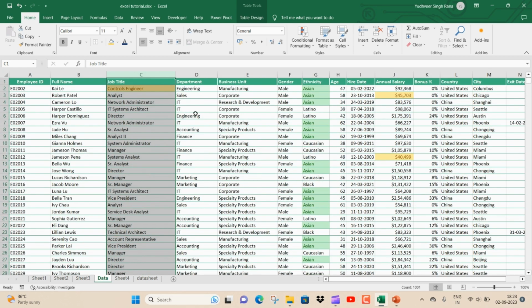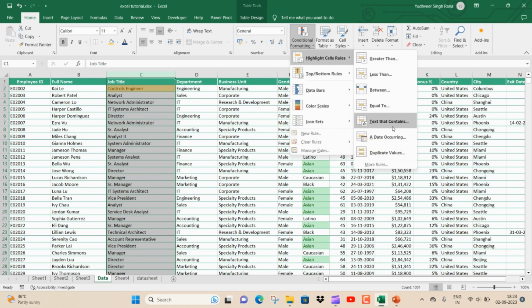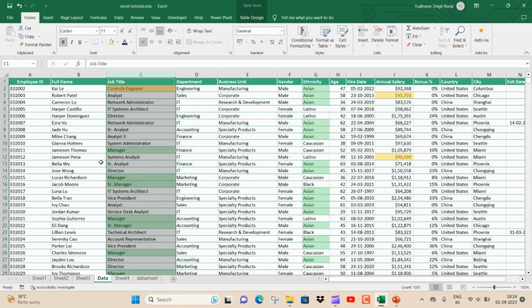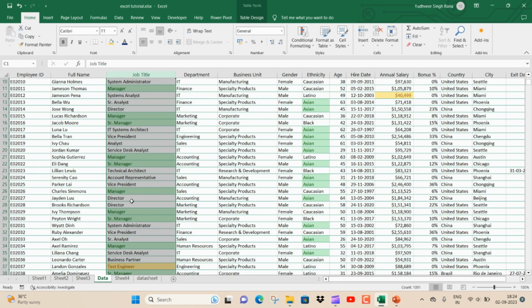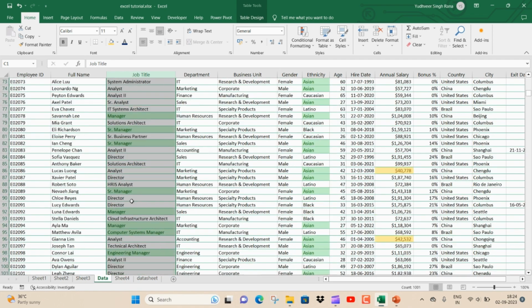Similarly, I want to highlight manager, whether it is senior manager or manager, anybody, right? In green. So I'll use green and then manager. Anybody who's a manager, be it manager or senior manager or anybody, will be shown in green color.